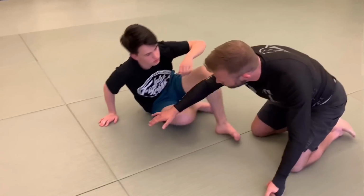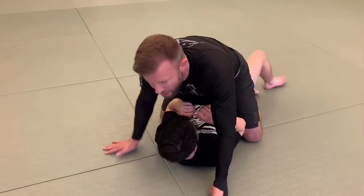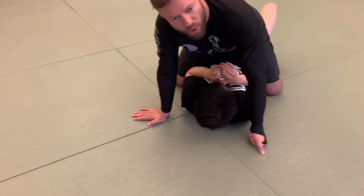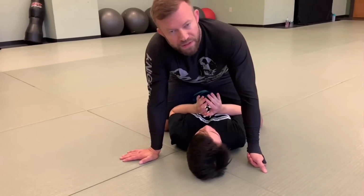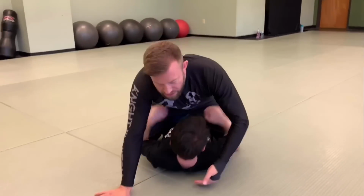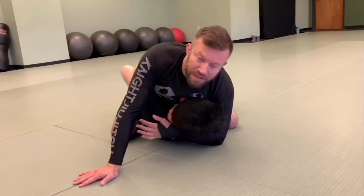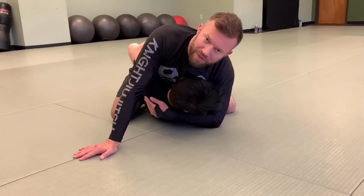This position offers us a couple of cool opportunities, and this may have happened for a couple different reasons. The two that I'm gonna look at here: one, sometimes more of an untrained response, or more of a response that I get if strikes are involved and the guy wants to hold and protect himself and keep me low down to where I can't land sufficient seated strikes. Sometimes the guy will hug and grab on like this here. Now this is not a terribly smart thing for him to do, but out of desperation, a lot of times this will happen.